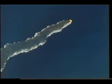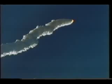At about 2 minutes of ascent, we get ready to separate from the solid rockets, and that, of course, all went nominal as well. And then from that point on to MECO, we are riding the 3 main engines, and just a real nice smooth ride, gradually increasing the G up to 3 Gs at the time of main engine cutoff. Beautiful day in Florida, beautiful day to be flying up into space. Nice early morning launch.